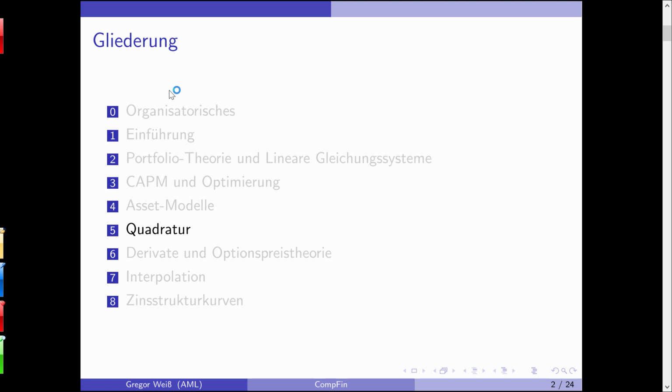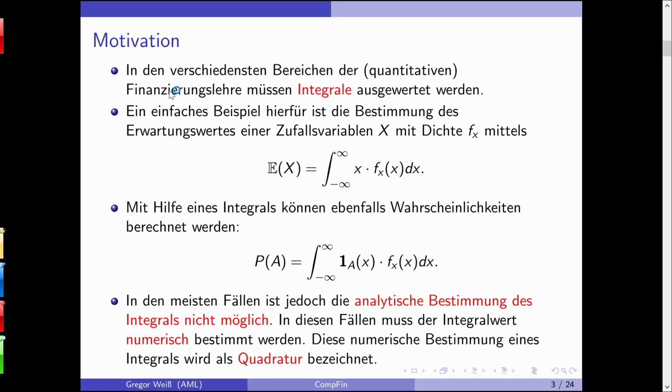part. It's about numerical integration and quadrature. Numerical integration is an important part of numerical analysis. And why is that? Because we've already seen that, especially when it comes to stochastic calculus, we need to compute a lot of integrals. We need an integral for the normal distribution. We need integrals for stochastic differential equations. We need integrals everywhere.